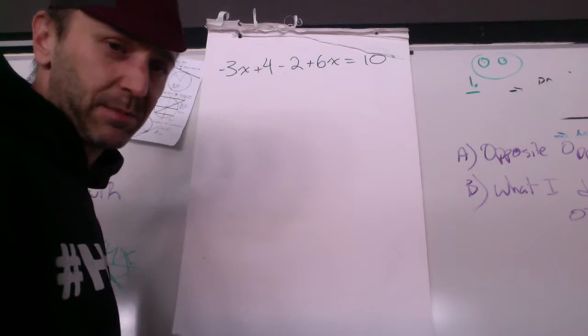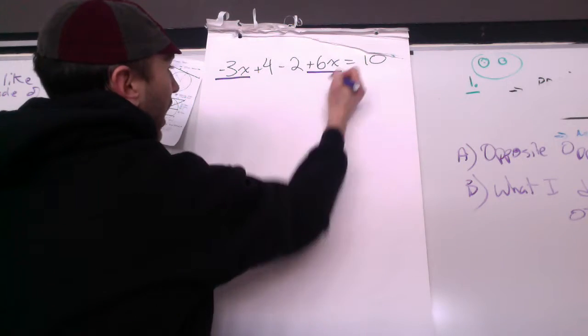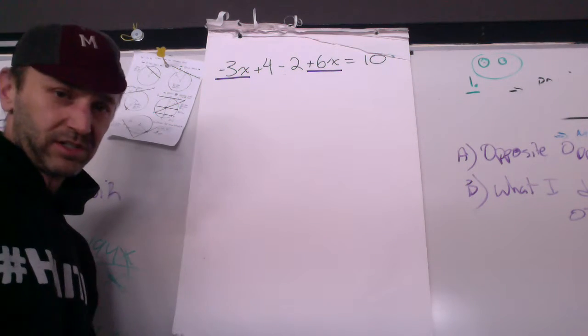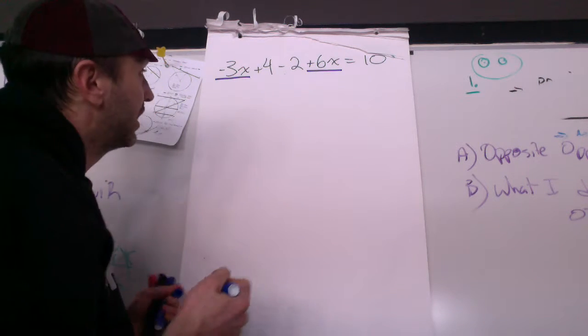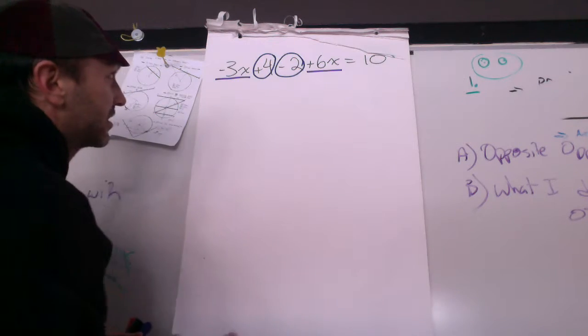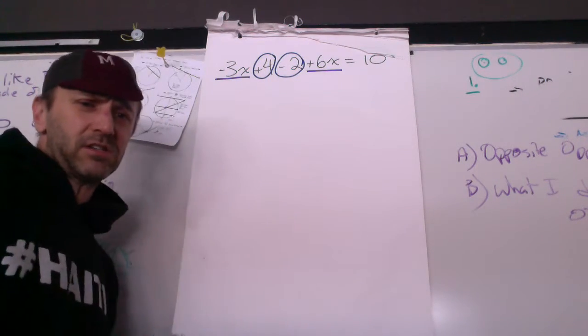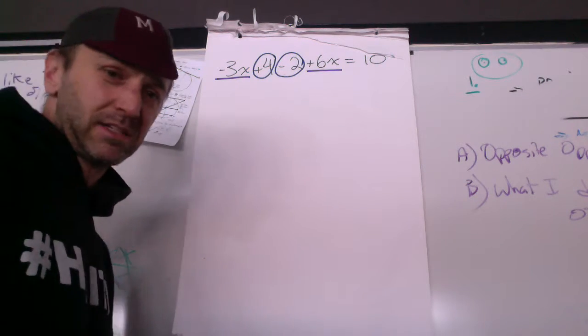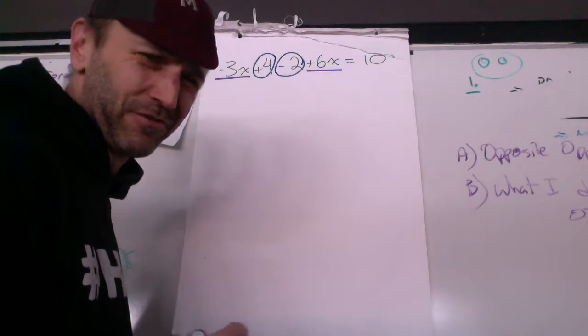Here's Mr. Paul's tip for watching the video. When you have like terms, underline the coefficients. Underline the ones with variables. Okay? This works. Trust me. Next thing, you're going to circle the constants. Now, do you notice how I've circled the sign? Do not forget to circle the sign. You're going to get all messed up and you're going to come to school and be very angry with me because you don't know what a constant or a coefficient is.